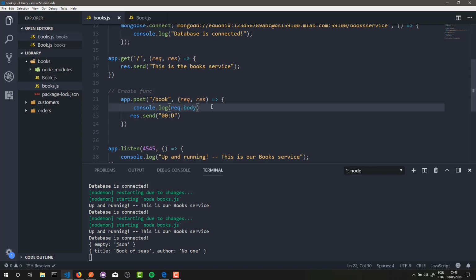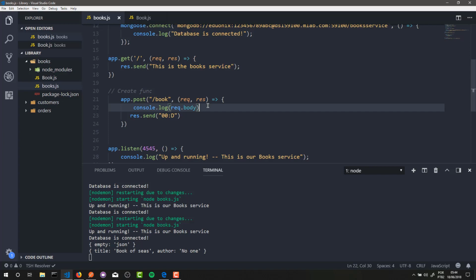So, for example, if I send JSON data to my application, this attribute here will hold all this data. So we need to get this data inside this attribute and save this data inside our database.